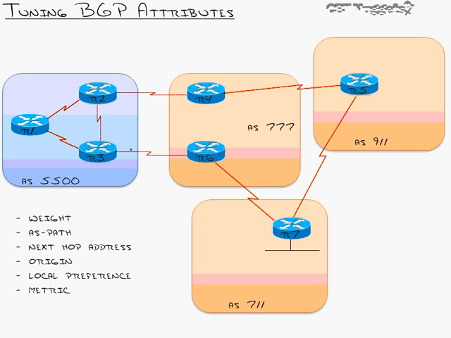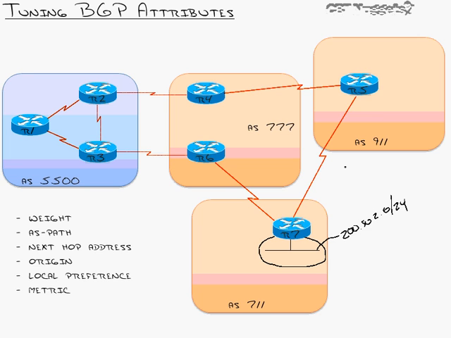We have dual connections to the same service provider in autonomous system 777, who has redundant routers, and each router has a different path around the internet. One goes through autonomous system 911, one goes to autonomous system 711. Now the point of this whole story is going to be focused on a network that is originating from router 7. It's this LAN connection. I believe I put 200.50.2.0/24 is the IP address of that network.